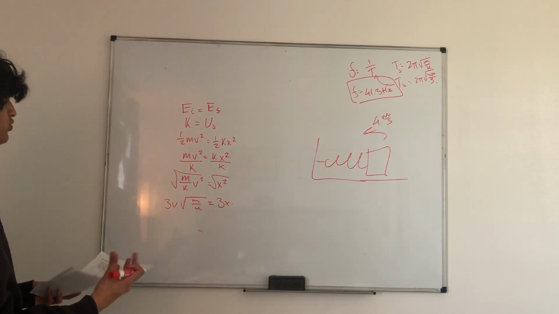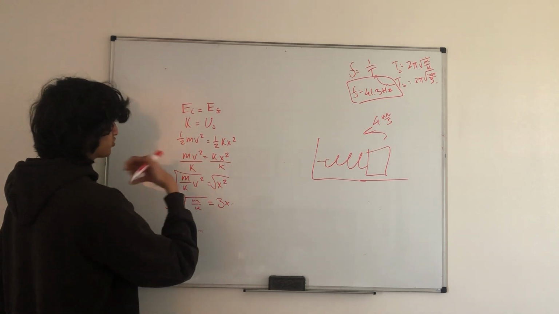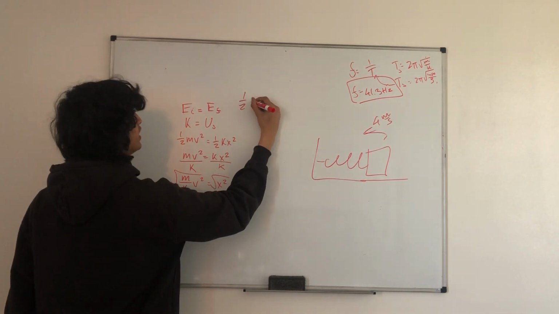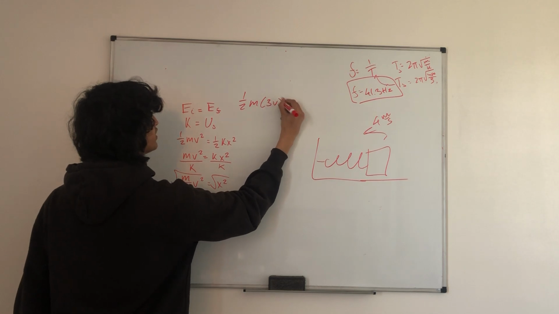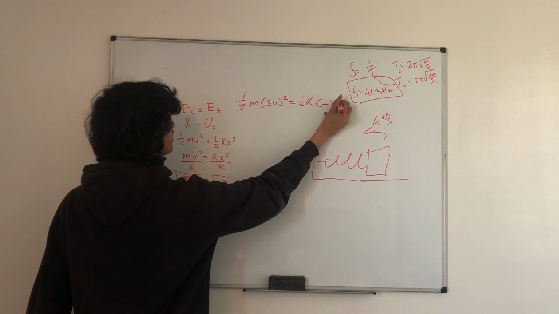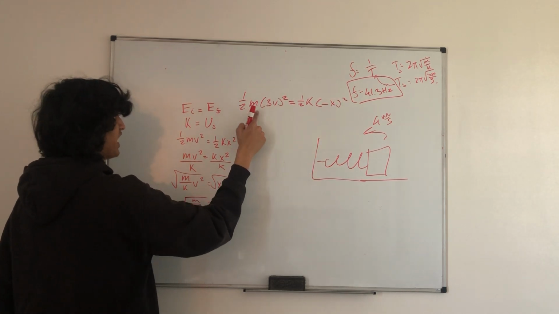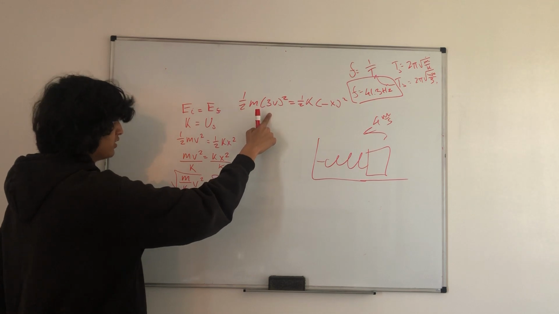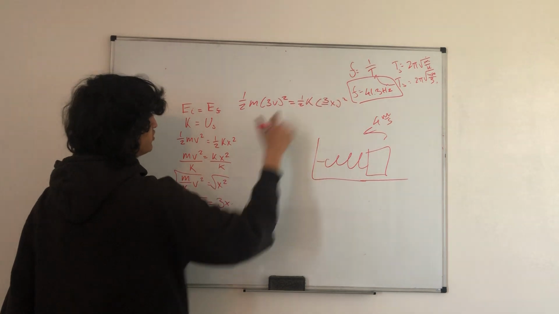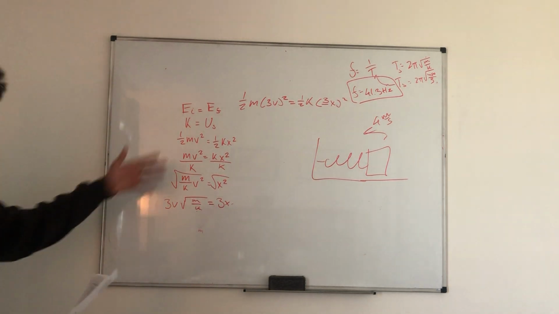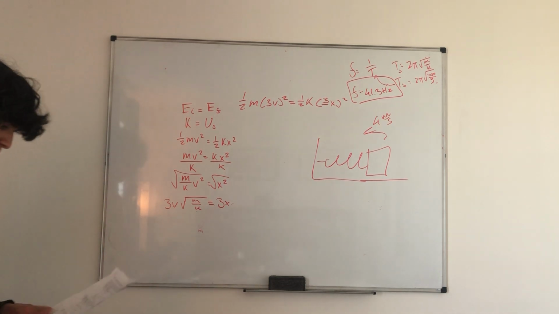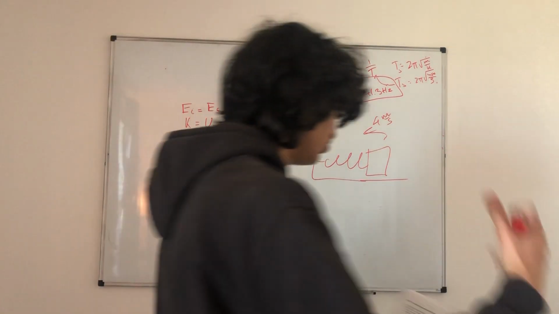And even if you don't derive an equation, we can just use the good old proportional reasoning. If we did 1/2 m (3v) squared equals 1/2 k (something x) squared, right? We know that the v squared is going to become 9 times more, but then this is going to be 9 times more, but there's also the square here, right? So we're going to have another 3, and everything will balance out. So yeah, both ways work. I think on a test you can actually do this method if you prefer that. You'd have to ask your teacher if you can derive and then do it.